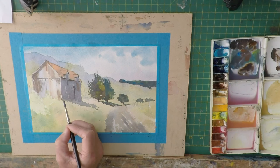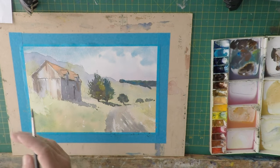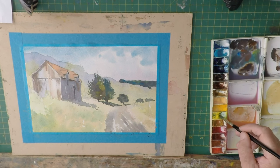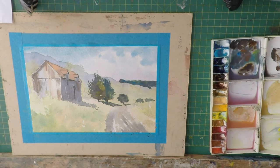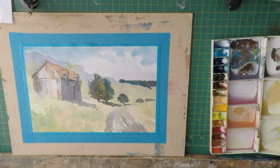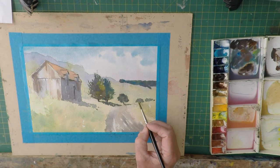Like I say, if we painted the photograph just as it is, it would be pretty boring. Even if you painted it really, really well, very photographically, it wouldn't have a lot of impact. So we're looking for something special in a painting, and that's what we can do. We're designers and we can change things about a bit.